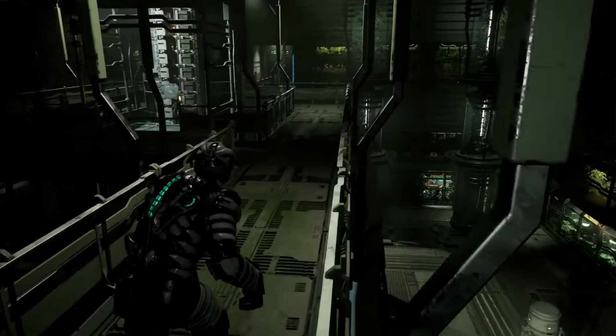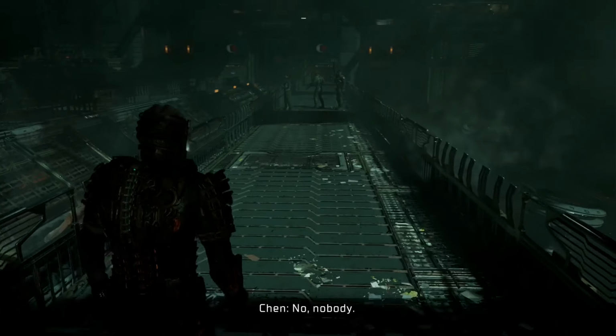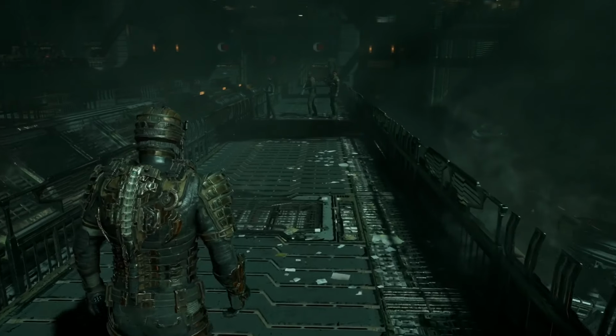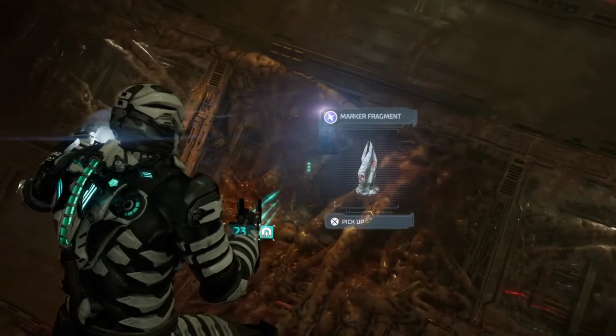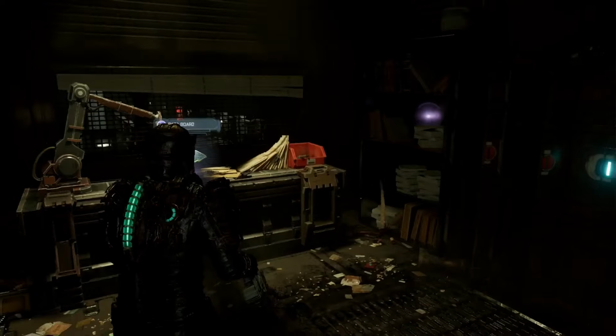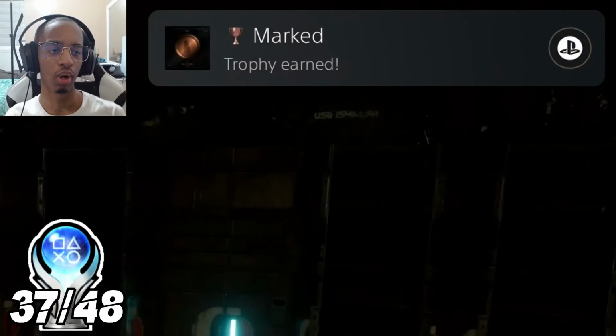Anyway, with the first playthrough done, I went into New Game Plus to get the trophy for completing the game in this mode, but this playthrough is also important because in New Game Plus, you can get the secret ending. To get this ending, you must collect 12 marker fragments scattered across every chapter. Collecting my first one gave me a trophy. There we go. Marked.